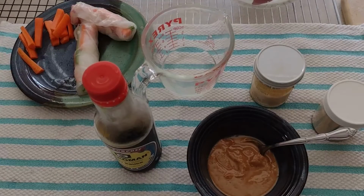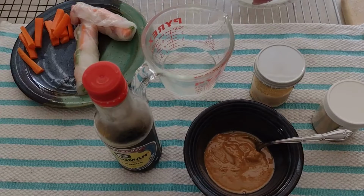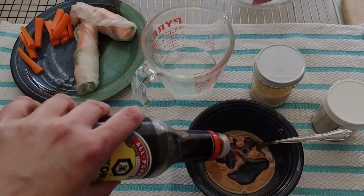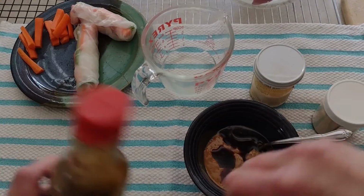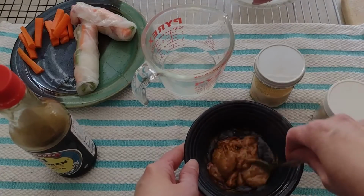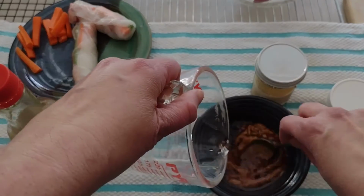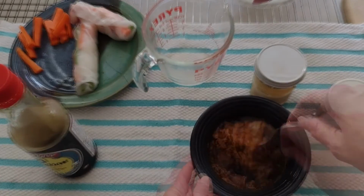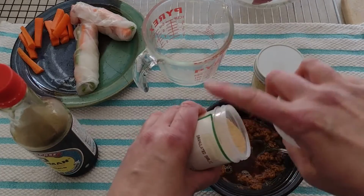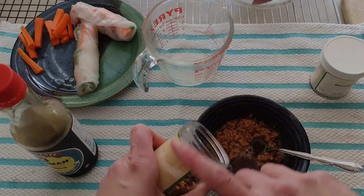Now the peanut sauce is really easy to put together. We've got just some peanut butter here in a dish, and this is something where I always wing the measurements because I always have to adjust it to taste. But I'm going to add some soy sauce and get that stirred in a little bit. And as it starts to work in, I'm also going to add some water. And I want to add a little bit of garlic powder. And just a little bit of red pepper flakes.